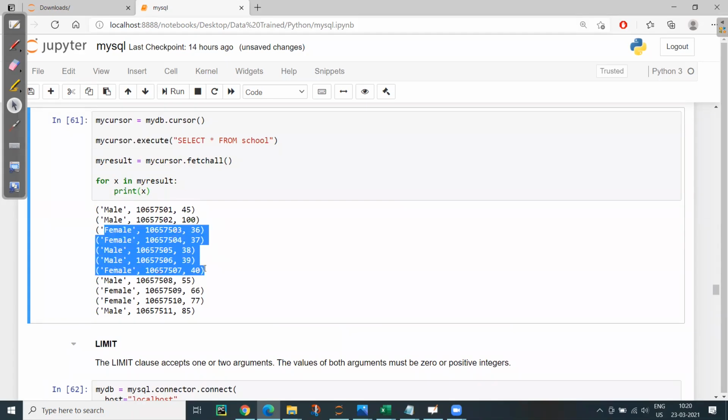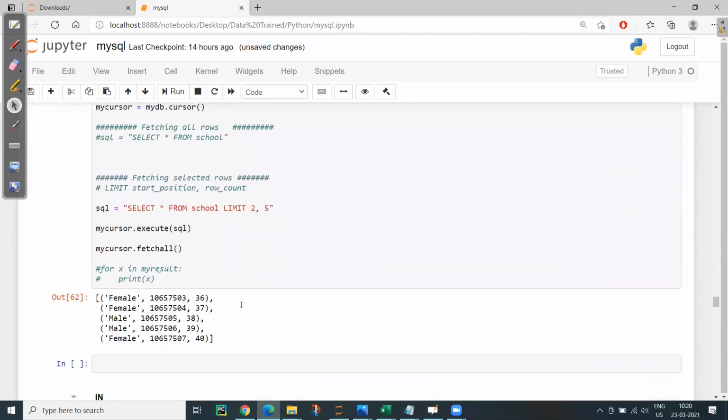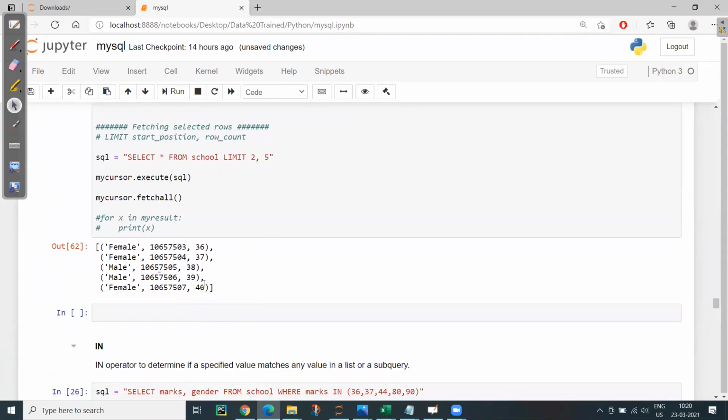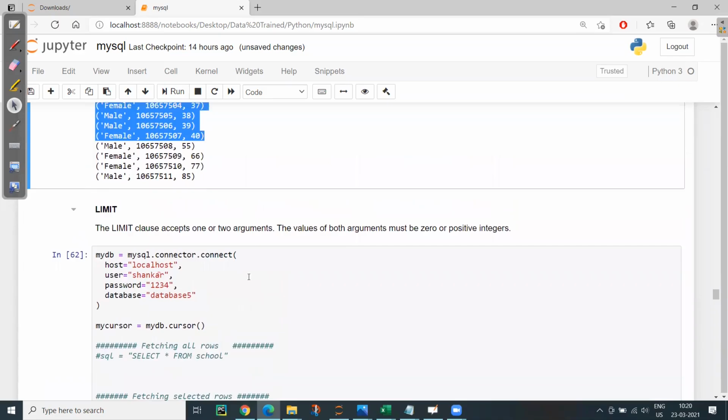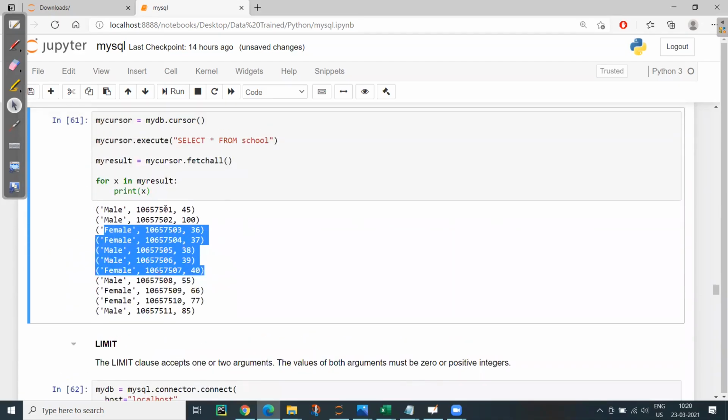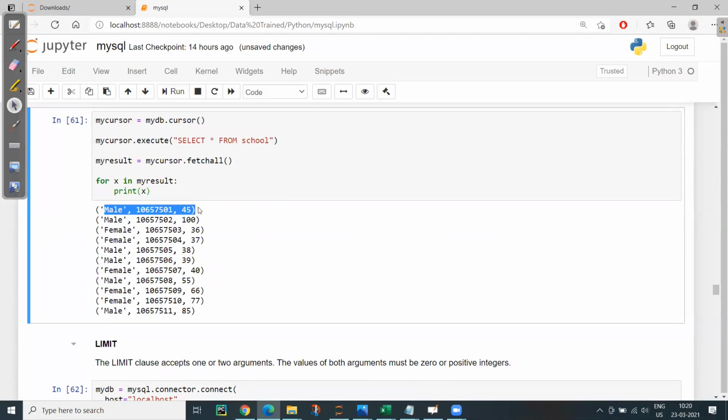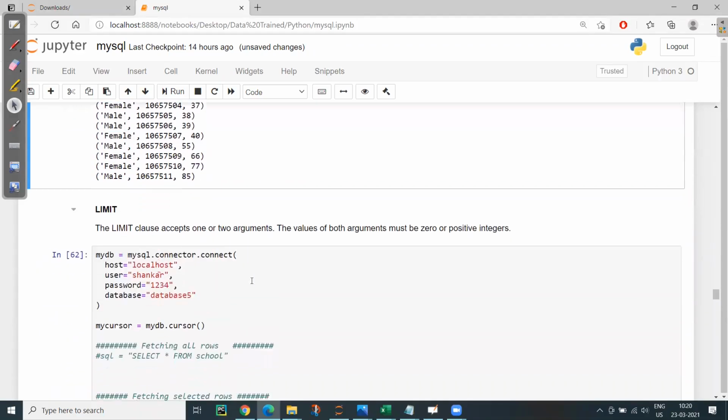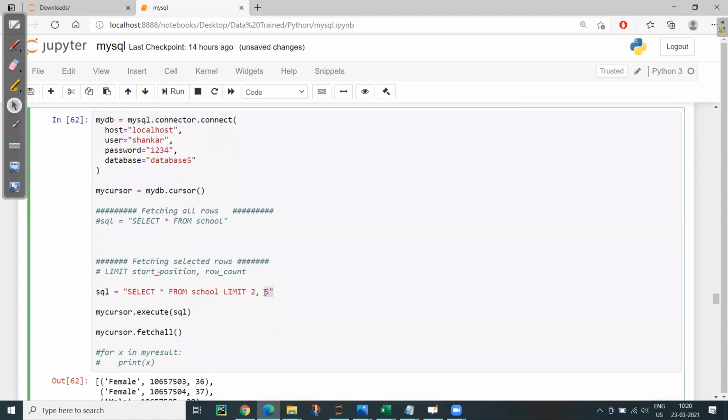From here it has selected 5 rows, 36 to 40. I think I mentioned it wrong earlier: the very first one is the 0th index, this is the first index, and this is the second index. From the second index, I need a total of 5 rows.